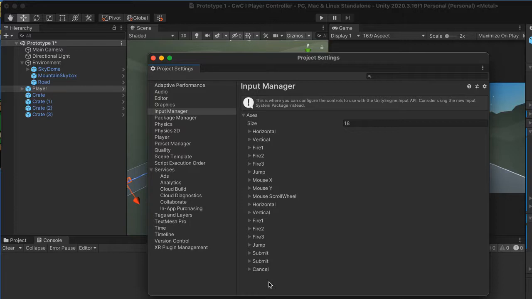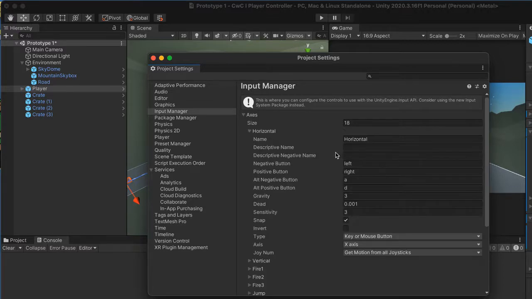But we also have pre-built axes. So let's look at our Horizontal. It says left and right arrows are already programmed, and then the A and D keys are already programmed. So it already gives us all our keys. Instead of us having to come up with all the different keys ourselves, we just need to put in the name of this axis that we want to use. And we want to use Horizontal, left and right controls. But it has to be spelled exactly the way it's spelled here, with a capital H. You can't misspell this, because this is going to look for this name.